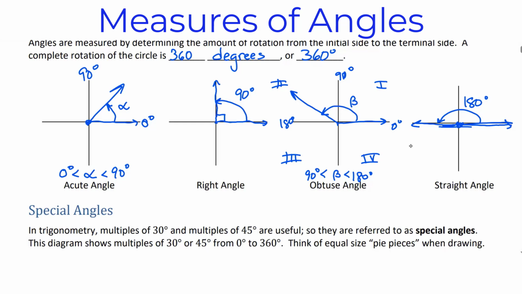What about obtuse? Have you ever heard the word obtuse used in a different context outside of math? It might be used in medical terms. I'm not sure. I have heard it used as an insult. Oh. If I call you obtuse, what am I saying? Dull, dull-witted, dumb, obtuse. So why would obtuse be used for an open angle? Because it's dull. It doesn't come to a sharp point.